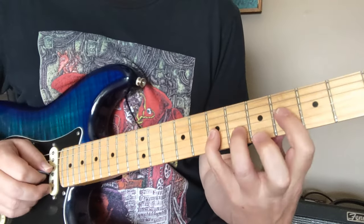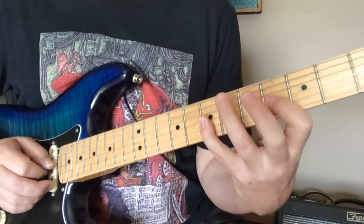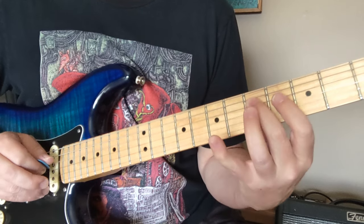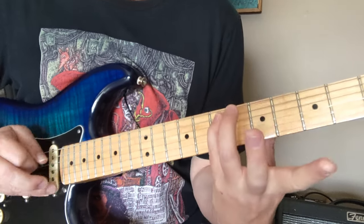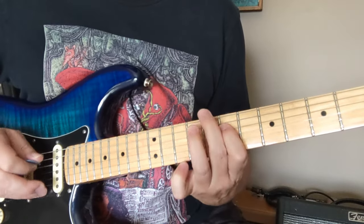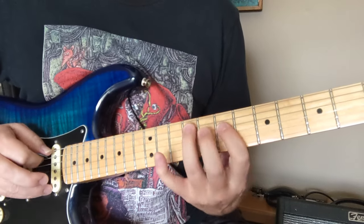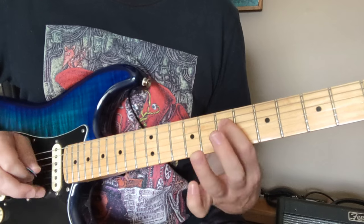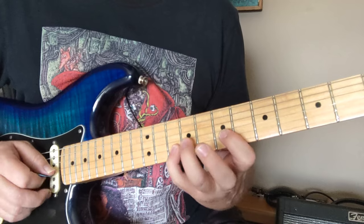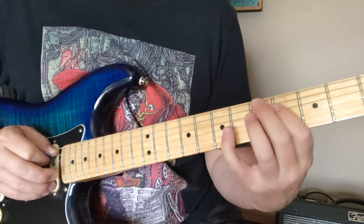Then our next part is going to go down here to the 7th fret of the G string. So, 7, 6, 4, 7, 5, 4, 4 to the 7 on the A. Then we have, so we had 9, 7, 7, 9, 7. And then we got a little riff here at the end. 7, 10, 7, 9, 7, 9. Or you can go down here.